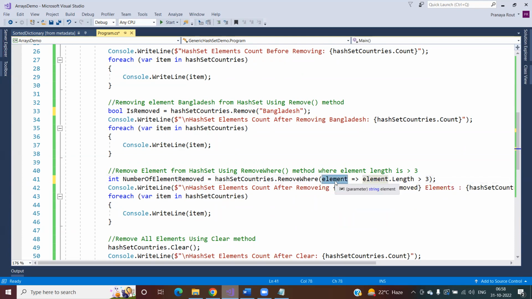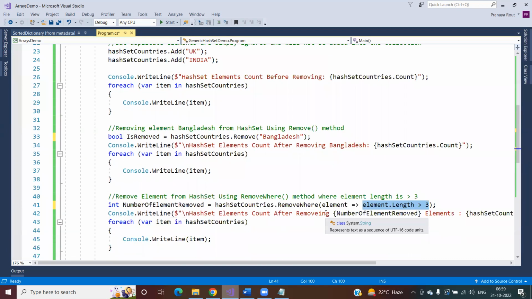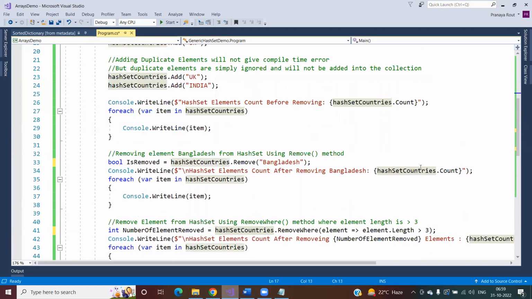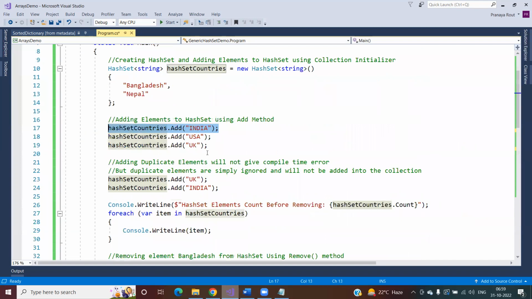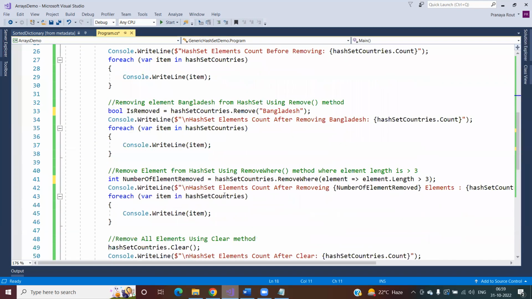But whatever you specify actually represents the elements of this collection. How many elements are there whose length is greater than 3? Bangladesh is already removed, then Nepal is there and India is there. So two elements are going to be removed, and in the end you will see USA and UK in the collection.